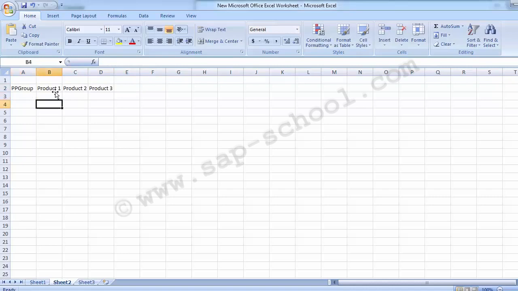Now within the groups, these different products can have different profit centers, or even this can be taken up as plant, for better understanding. So the plant can be taken as plant 1, plant 2, and then plant 3.